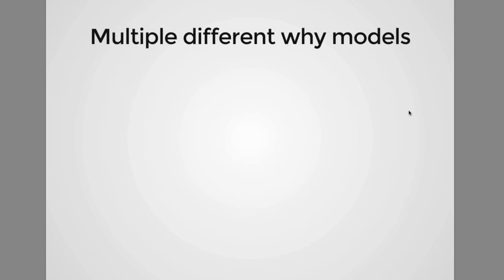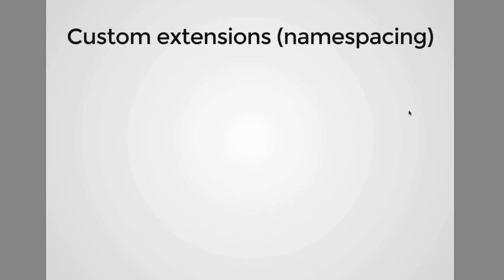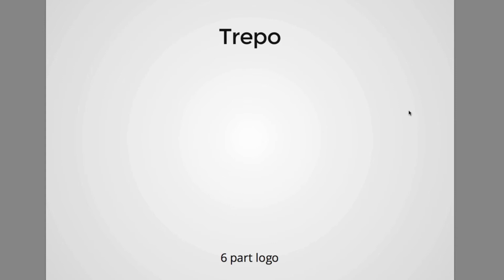We're going to talk about the why connectors, how it allows multiple different why models to be associated with the same what, which we can do with custom extensions in P-tree. We can actually allow you to store custom whats and custom whys without clobbering anything else, to add expressiveness to P-tree without breaking anybody else. And because you do it on top of vgraph, you get all of the versioning right off the bat.